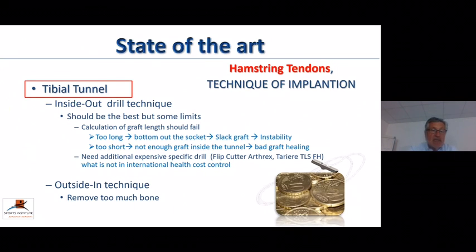On the tibial side, two possibilities: the inside-out technique, which is very fashionable at the moment, should be a good and best option, but there are some limits. We need a good calculation of the graft length, and if it's wrong, the reconstruction could fail. If it's too long, the graft bottoms out in the socket, so the graft is slack and we have instability. On the other hand, if it's too short, there is not enough graft inside the tunnel and very bad healing, and also we could have instability.